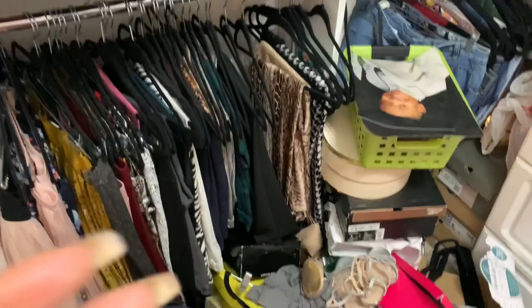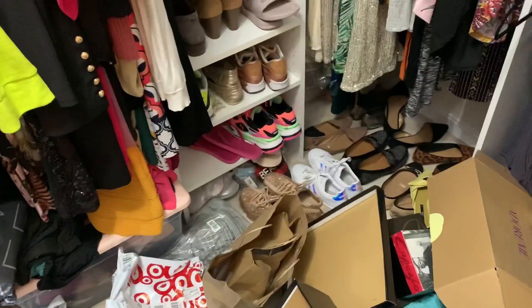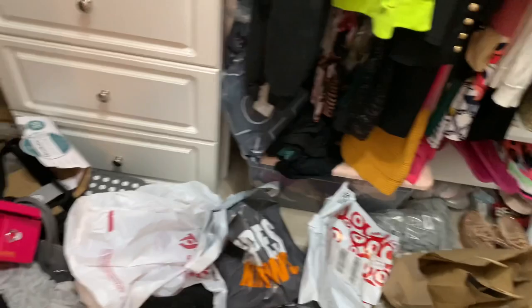So there's new stuff in the bag still up under there. I just need to get this stuff together. So I'm about to go get a huge trash bag and donate to Goodwill because this is ridiculous. That's all maternity clothes there, and I don't want to part with them just in case, but I'm 2 seconds away from parting with them because I'm tired of looking at that, and I need the floor space for more shoes and stuff. So I'm about to go through this, sort out my dirty clothes so that I can wash those tomorrow, and then get in here and really donate some stuff, because if I have not worn it in 2 years, I need to get rid of it.